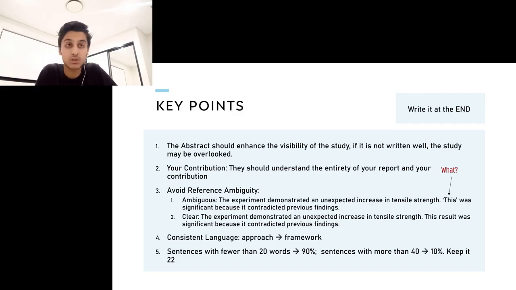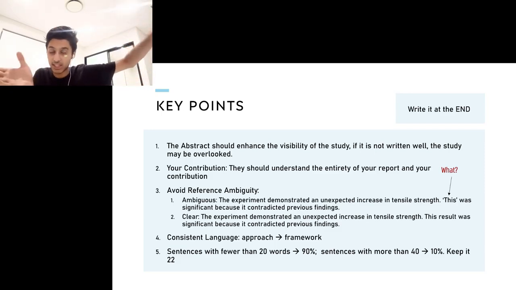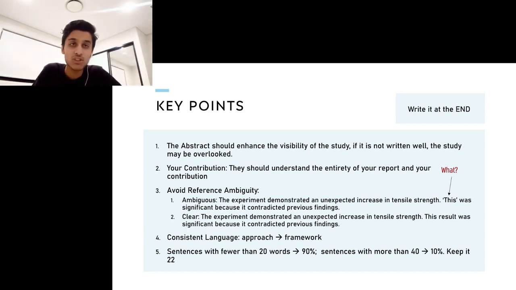Because if they don't understand what you're talking about and you have these long sentences, it doesn't make you sound smart. First of all, it shows that you're a boast, because you're using longer sentences. And second of all, the reader can't even understand what you're saying. So what's the point of using all these long sentences? So those were key points.